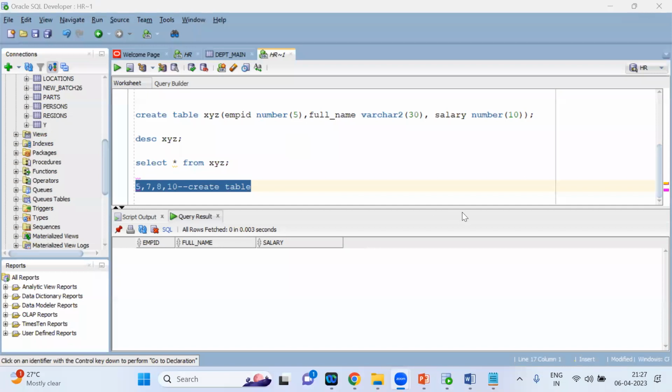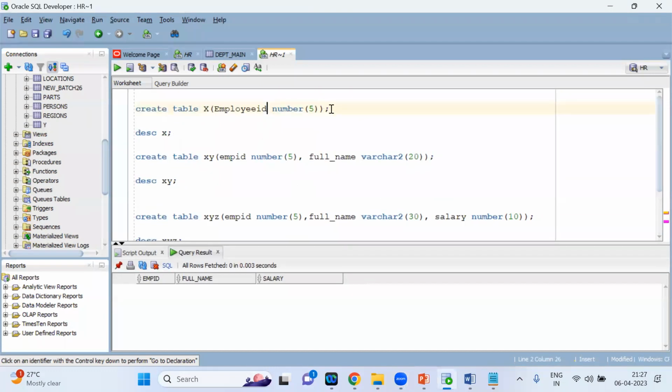Any doubt in this, guys? Anyone? Did not understand? Tell me. Jayant, I have a doubt. Can you increase the length of the data type in the creation of the table? This length you want to increase? Yes, sir, in the alter command. I'll tell you in that one. Okay, alter command, we'll discuss. That time we'll tell you how to do it.